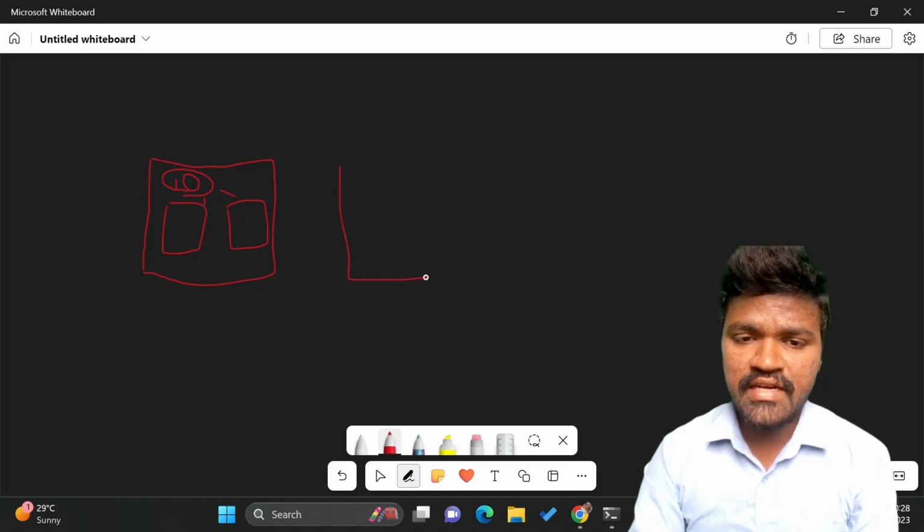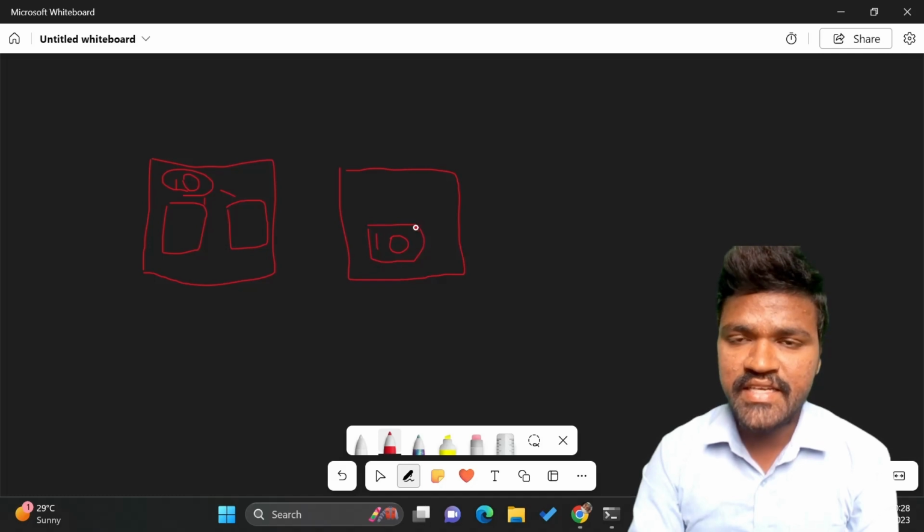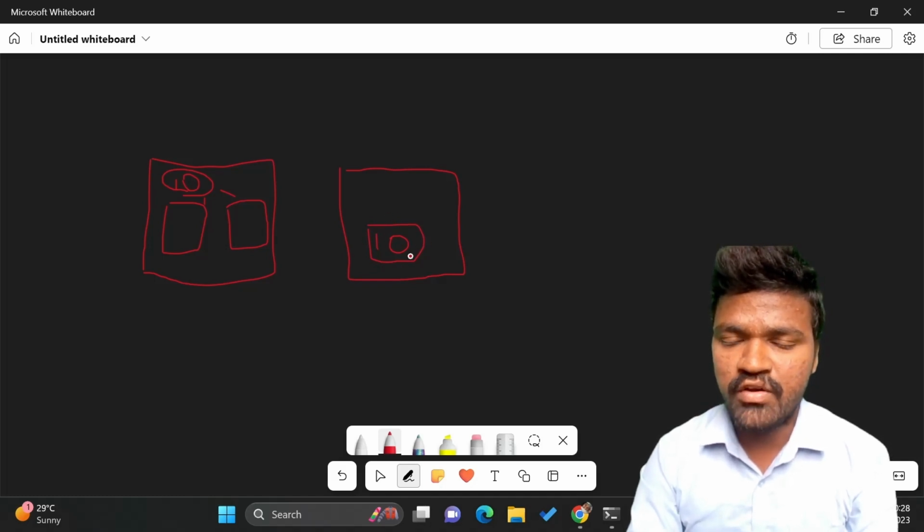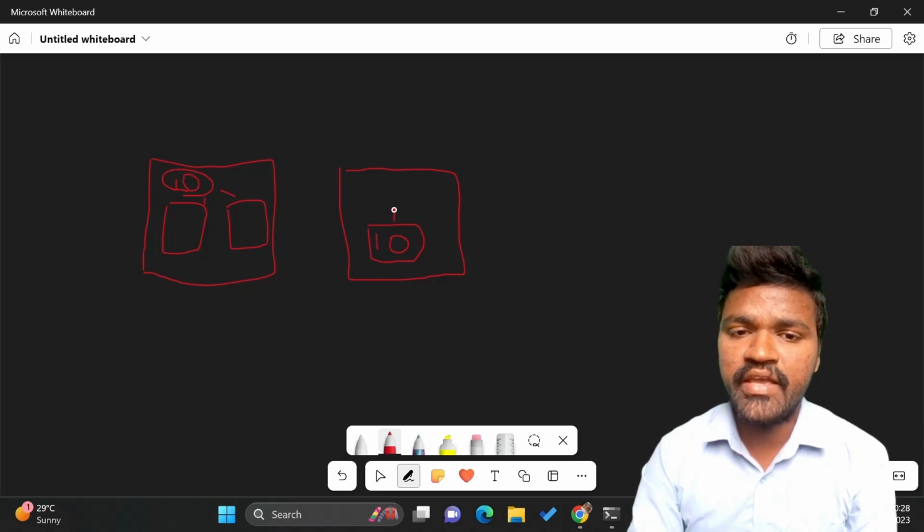Now when we consider local scope, we are defining the number 10 only in this block, only in this fun2. Because of that reason, this 10 is initialized only in this function. So it cannot be accessed outside of the block. It is only restricted within the block.